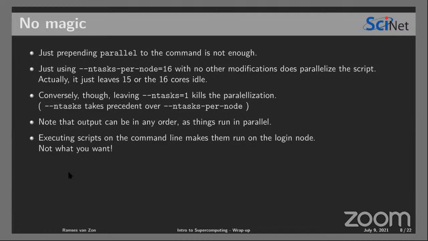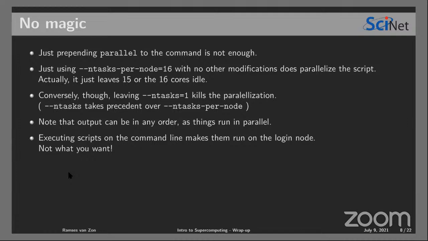So remember, in these job scripts, there are really two parts. There's the part that gets done, but there's also the part that asks for the resources from the scheduler. And if you ask for the wrong resources, what could happen is that you still got a single core, even though you're using GNU Parallel. So you were using GNU Parallel on a single core, and although 16 processes would be running at the same time, they'd also have to share this single core.